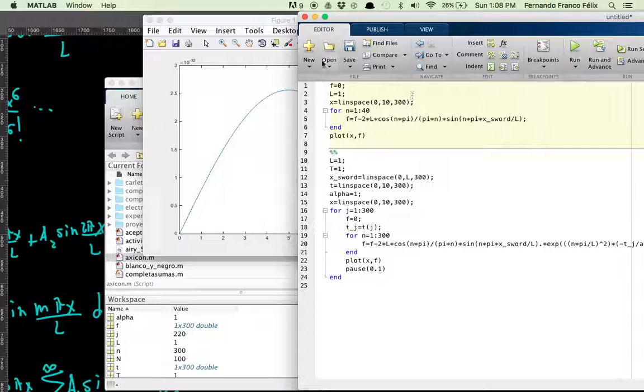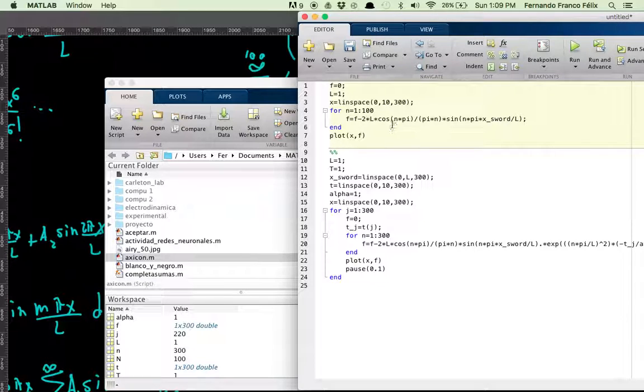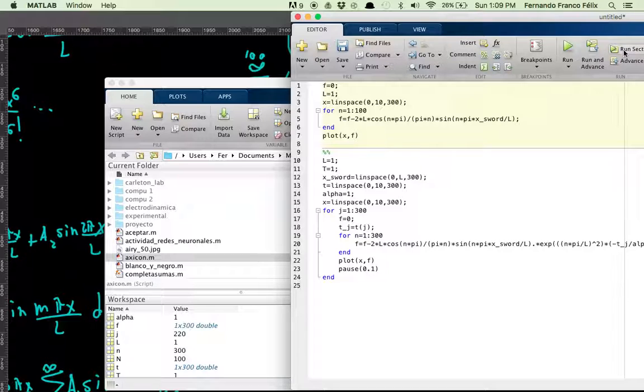But then I would ask you to stop thinking about the sword, about the physical representation of this, and just think about the equation. How the equation looks when I plot it over a span of space in which it isn't supposed to. Well, no, it is supposed to work in there, but we didn't come up with this equation considering that span of space. We came up with it considering just the span of space from 0 to L. So Fourier probably was curious about this, and he plotted this with the best technology he had at the time, and he saw the following.